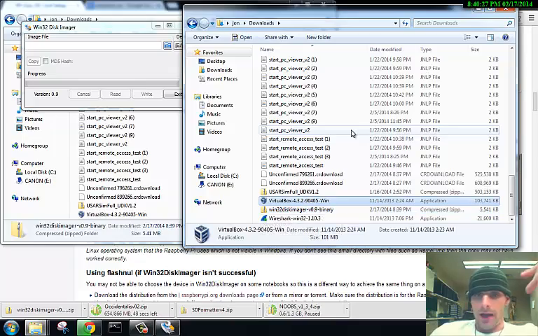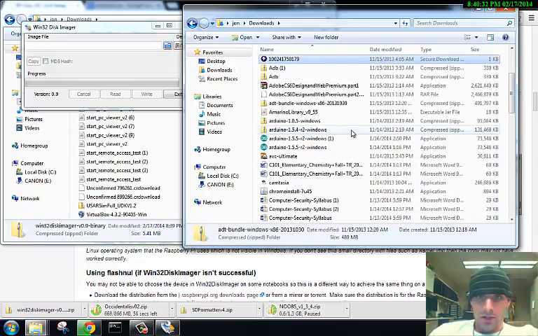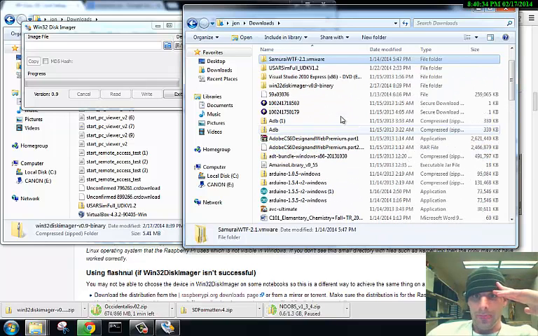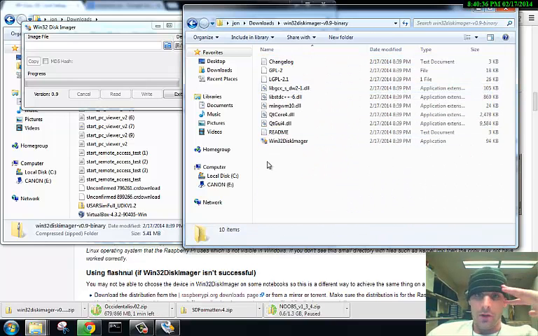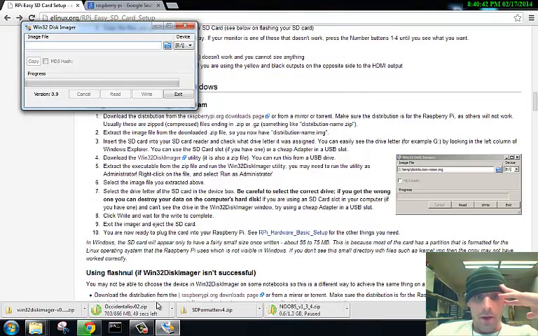Alright, it is a compressed file, so we need to extract it to be able to run anything. Once we extract it, we just extract it here because I'm going to delete it in a little bit. Alright, so we extract it there. There's the folder. There's the actual image there that we need. Okay, so get rid of that. We got 1 minute left on this.